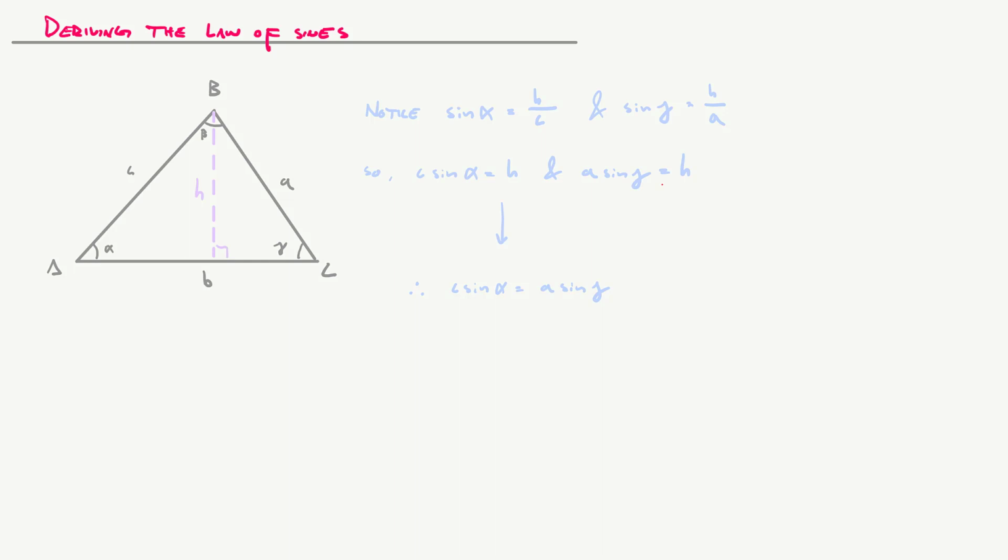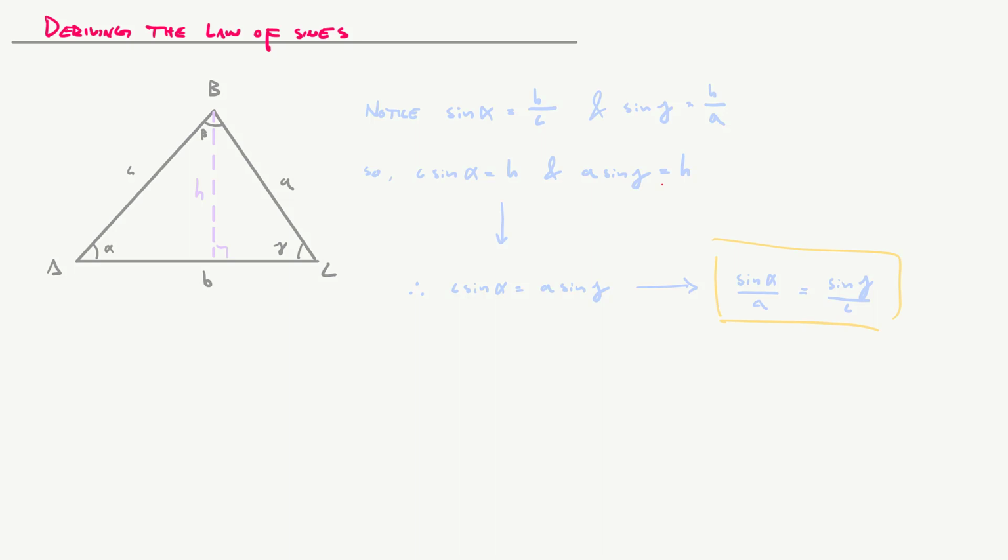So I'm going to say, okay, well then this means that C sine alpha is equal to A sine gamma. Now I can manipulate this by dividing both sides by C and A to get this proportionality, and it's that proportionality that encompasses the idea behind the law of sines. Basically, if you can link some kind of side length with the sine of the angle that it is opposite of, that sets up a ratio for all of the other sides, which is pretty cool.